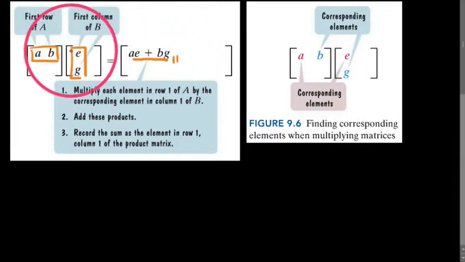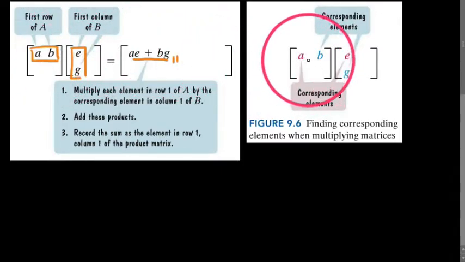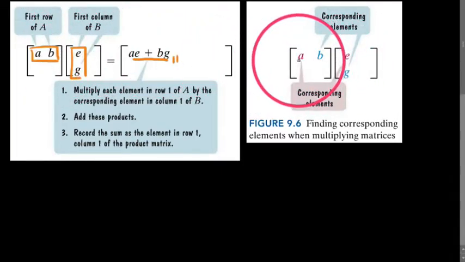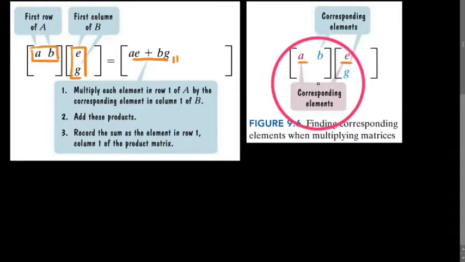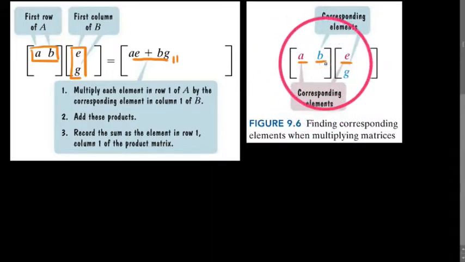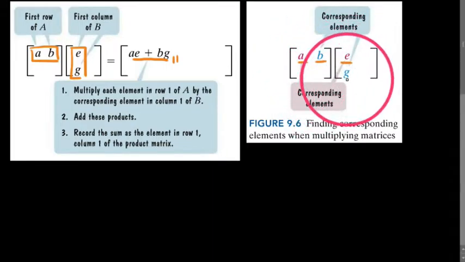So we say A times E plus B times G. And as we go through our products here, we just multiply, as you see color-coded here, by moving across and moving down in our row and column respectively. So as we multiply, we take A times E because they're the first entries in each, but then we move over here to the second entry of this row, we move down to the second entry in this column, and we would just keep doing this.